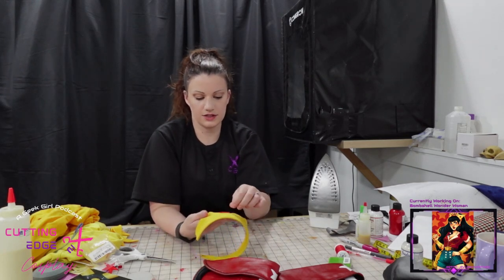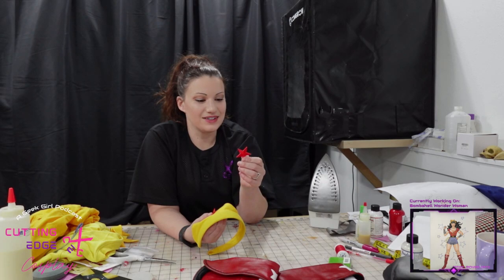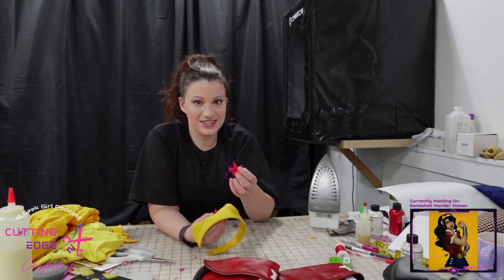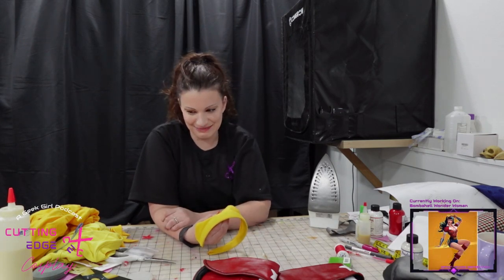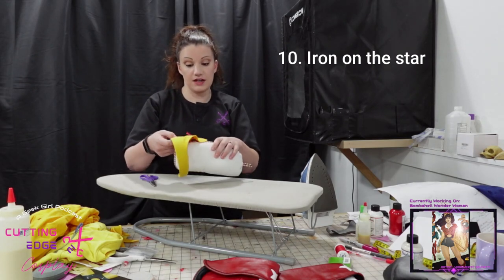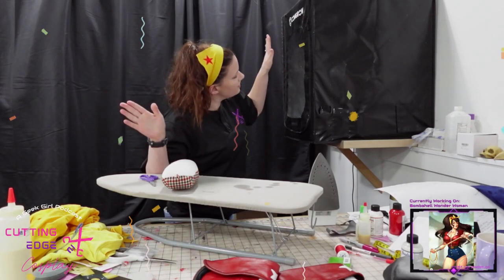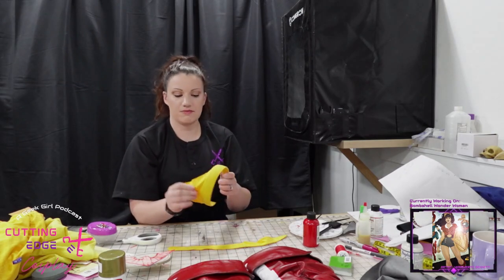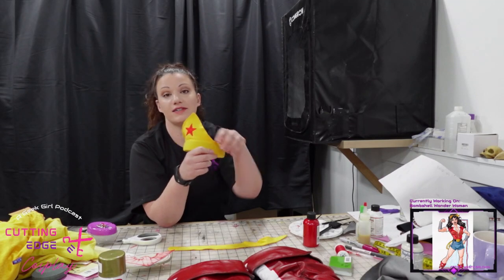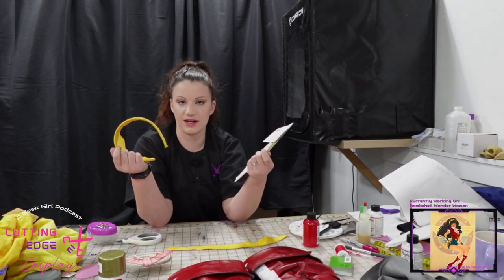The star has the two points closer to the headband part and the one point closer to the tip, which I guess makes sense. I don't know how to tell if it's iron-on. Maybe it's like a temporary tattoo — if you get it a little bit wet, you can feel. This is a sewing ham, which you use for rounded stuff, so since this is rounded I can just do this. I don't have to sew it. One step closer to Wonder Woman! What I wanted to do was make it look as if this had been tied right here.